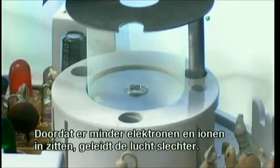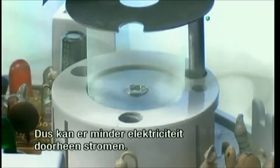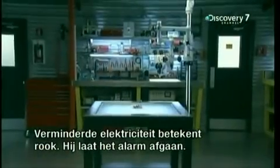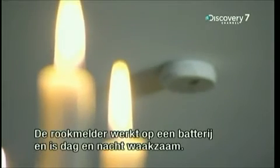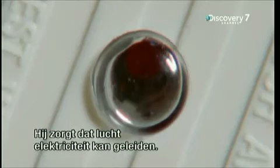The result? Fewer electrons, fewer ions. Now the air is less conductive, so less electricity can flow. When that happens, the circuit board registers the drop in the airborne electric current. Less electricity means smoke, and it sounds the alarm. The smoke detector. With a battery to power it, it's on the job day and night, turning air into a conductor of electric current.